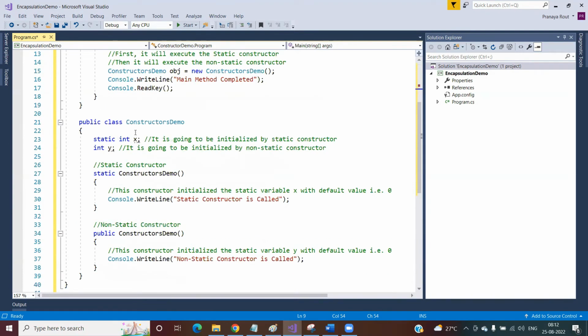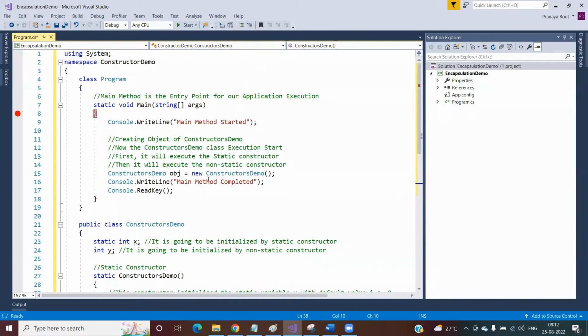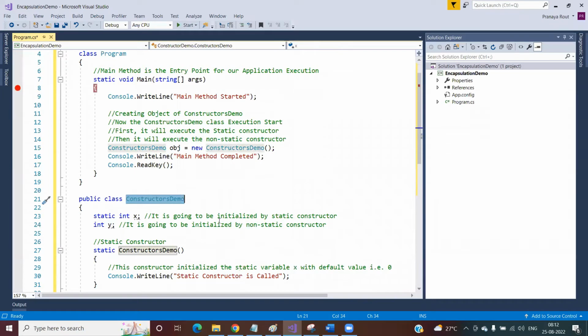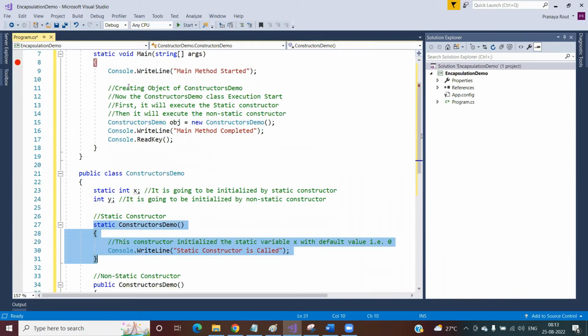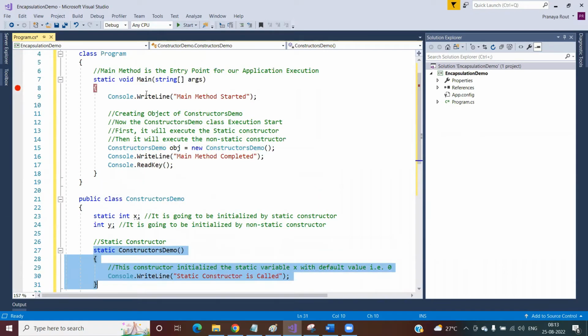Okay, see, this class has 2 data members, static and non-static. This is your static constructor and this is your non-static constructor. So whenever I say once the class execution starts, it means once you use constructor demo for the first time anywhere in your application, the static constructor is going to be executed, right? In this case, the program execution starts from the main method, then it will execute this statement.